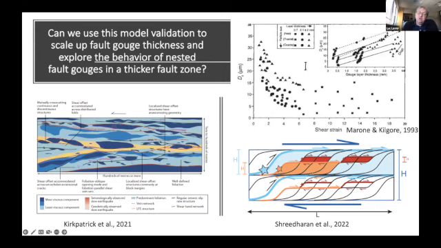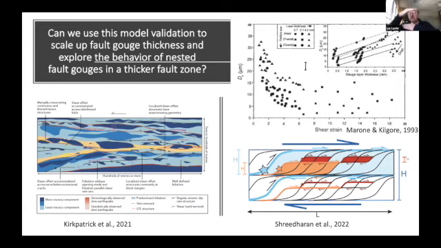We made a picture of what it would look like on a very simple level. Each one of these, at the bottom right panel here, corresponds to a very thick shear zone, and inside you have a blue shear zone that is thinner, and then you go to the orange shear zone and then the red shear zone, and you can go on and on towards more and more localized deformation. Each of these shear zones will be driven by the strain rate of the larger shear zone, making it a nested system of shear zones that works.